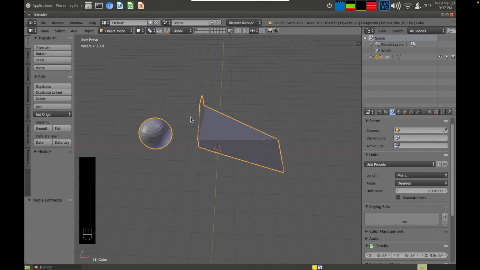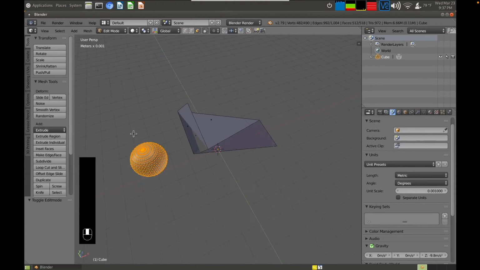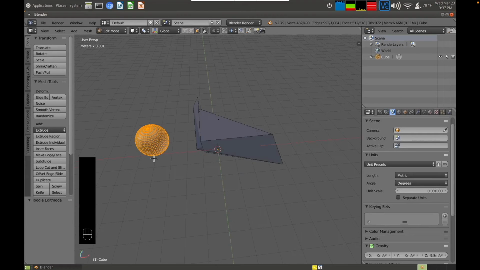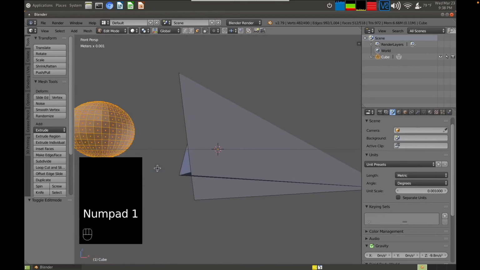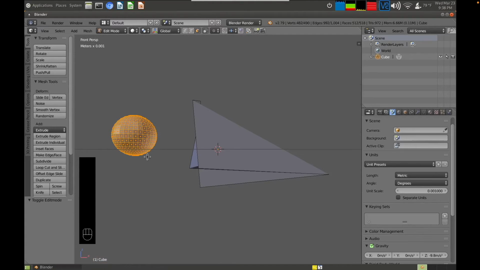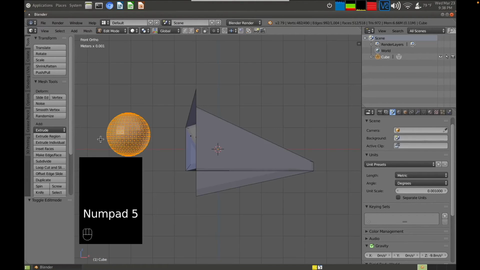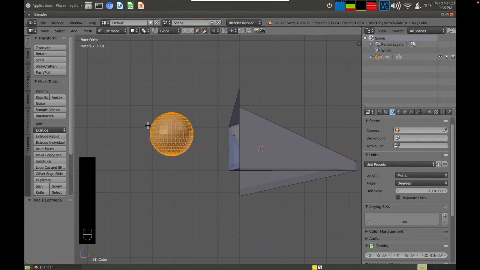All right, so I'm going to go back to edit mode and make some changes to this sphere that is part of our object now. Zoom in on it. Actually, I'm going to hit 1 to go to front view, and then hit 5 to go to ortho. Move this over a little bit by pressing Shift and the middle mouse button. Right now, everything on this sphere is selected, but I'm going to press A to deselect everything.